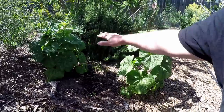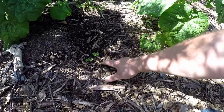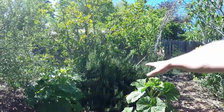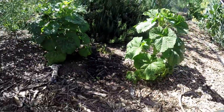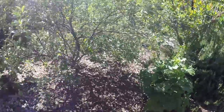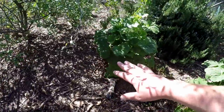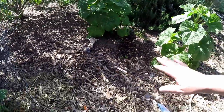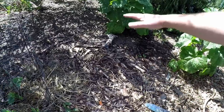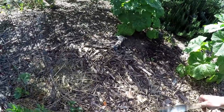In this area I've got a couple of hollyhocks, which are going to get several feet tall. Down here I've got a little baby holly I plugged in from a seedling. So we'll have three nice hollyhocks growing here with a backdrop of rosemary that's in bloom and some pomegranates on the pomegranate tree. And if we pan over to the left, you can see I have this beautiful autumn olive bush. Check out the shade being created by this plant — we've got some dappled shade in this area. Lemongrass does well in full sun but also in dappled shade. It's going to get about three and a half to four feet tall and about three and a half to four feet wide.